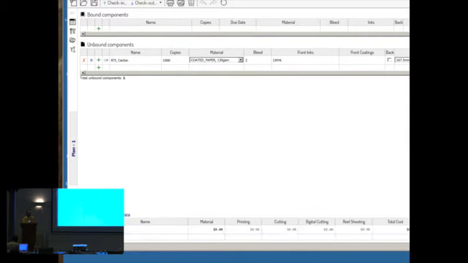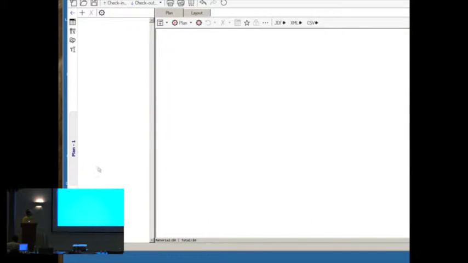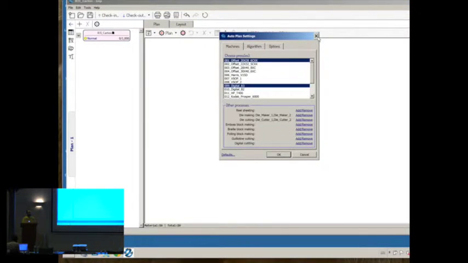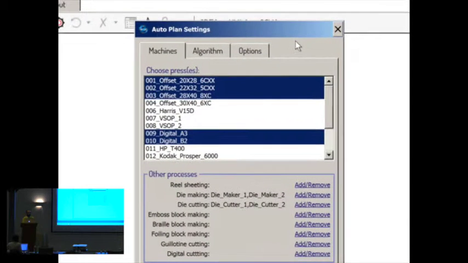Once I've done that, if I go back to my job screen there, here at the bottom I have something called plans, and that allows me to create a plan. And in this case it's very simple. I only have one component that I specified, so I select that one, and then I have options to plan, and all I have to do is select any device that I want. Let me zoom in a little bit on that.